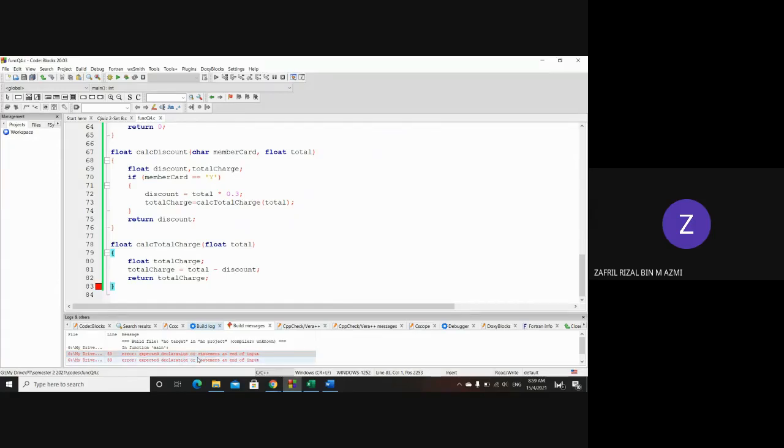What is this? Declaration. Is it not declared? Total minus discount. There is more here. This is not only total. So discount as well. You see, that's why there's an error over here. Expected declaration of statement at the end of input. Because discount is not declared and doesn't have any value. So where can we get the value of discount, class?